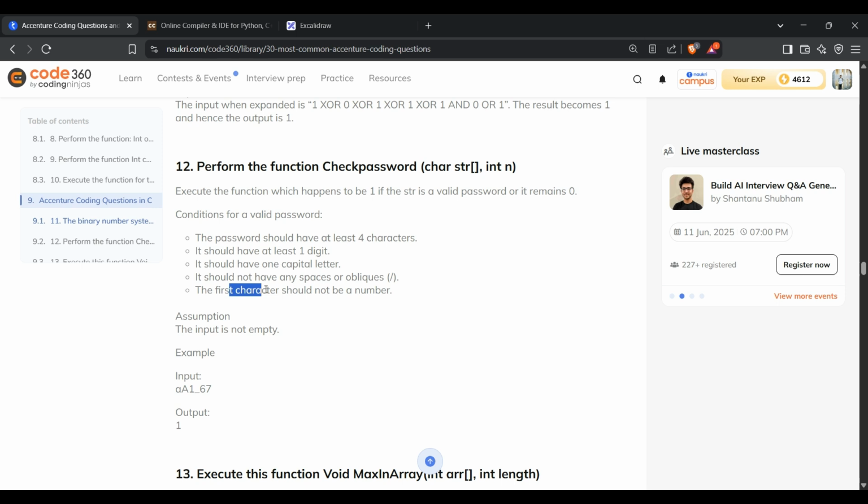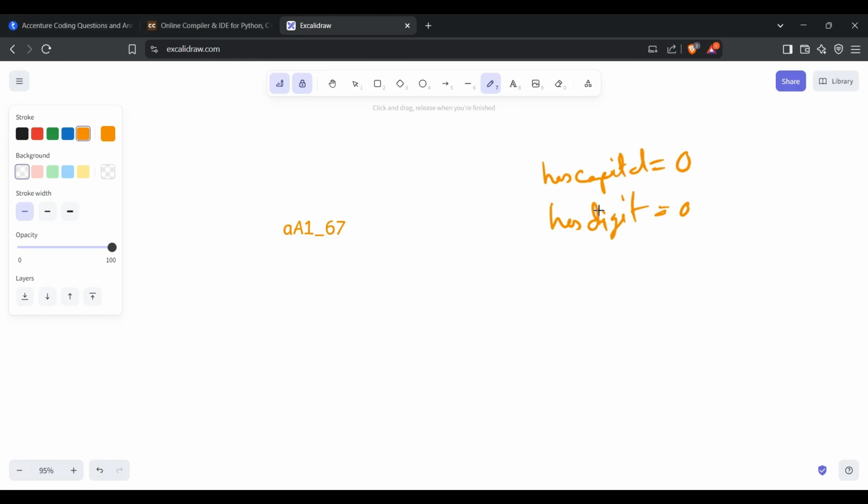The first character should not be a number, and it should not have any space or obliques. So has space, default value 0.